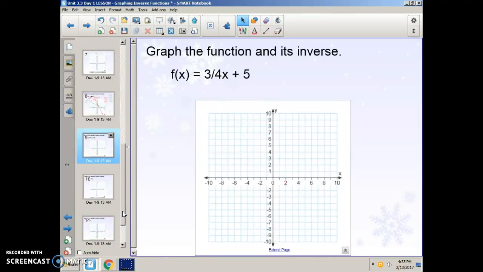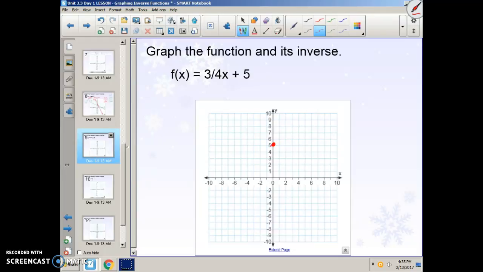Okay, this one should be exactly the same thing. I want you to try this on your own first if you have not already. If you've already done it, great. I'm going to just put it up here on the board so that you can check it. If you haven't done it though, again, pause, try it on your own. See if you can do it. Don't cheat yourself of actually learning it on your own. Okay, when you're ready, copy what I've got.